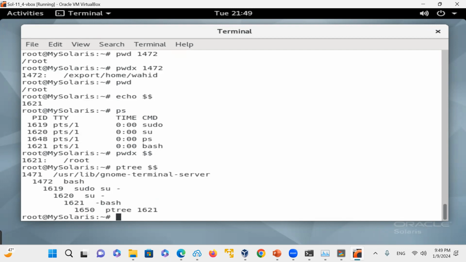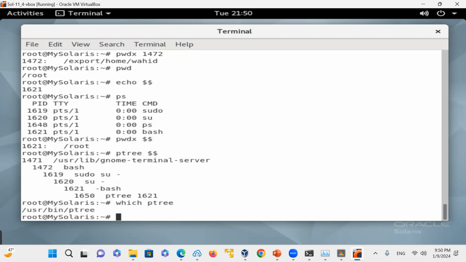The bash ptree, I ran 1650, which was there. And then there's pstop, pwait, and so on. Let me just see which ptree. And then there's pmap also, process map.